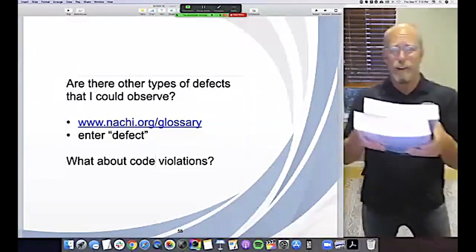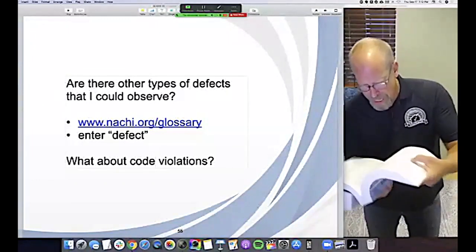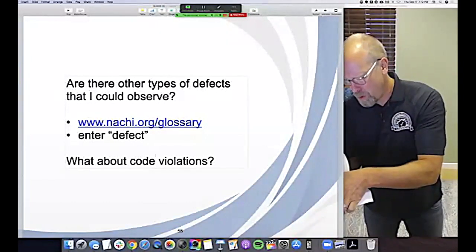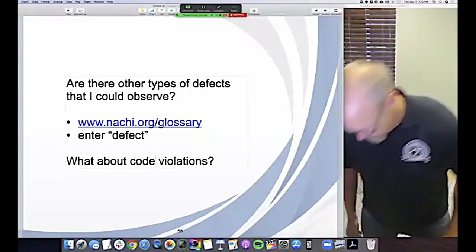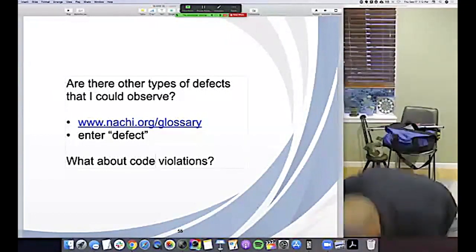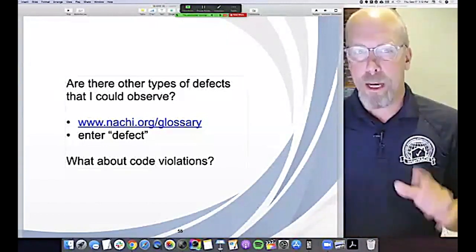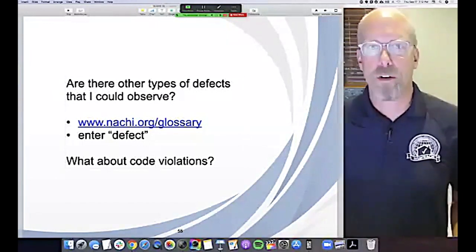And when there's a little violation of a code, you got to be able to refer to it and look and point and say it's R608.4.1. That's not what home inspectors are all about. Excuse me, drop some things. So a code violation, it could be mentioned by a home inspector for sure.